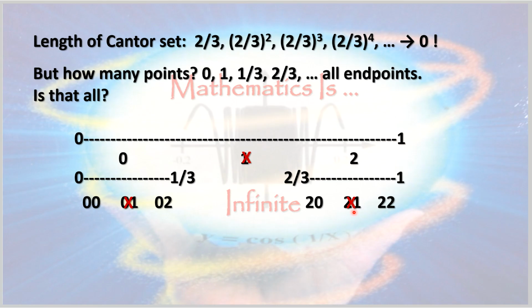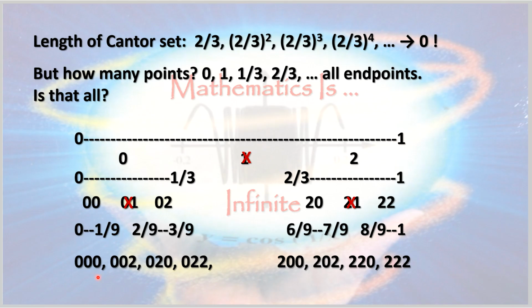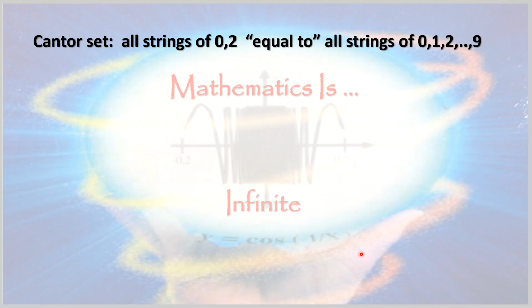If we keep up the 0, 1, 2 labeling, we always throw out the intervals containing a 1 from the middle. We keep the left piece 0 and the right piece 2, but toss the middle piece 1. So after step 3, we would have intervals 0,0,0, 0,0,2, and so on. 8 intervals of length 1/27. Any point with a label containing only 0s and 2s is in the Cantor set. And there are an infinite number of ways to string together 0s and 2s. In fact, the infinity associated with this count is the same level of infinity associated with the original interval 0 to 1. In this sense, there are as many points as we started with.